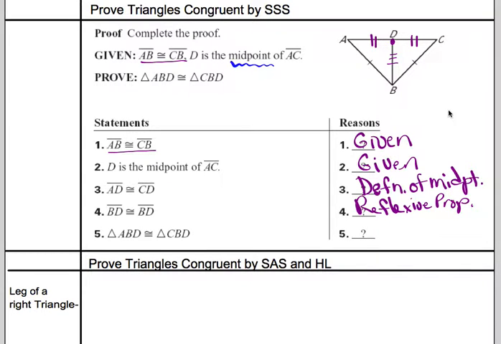And now let's look at our picture. The last statement, what we were trying to prove, is that these triangles are congruent. Let's look at our picture and see if we believe that they are congruent. All three sides in one triangle are marked. All three sides in the other are marked, correspondingly. So it is congruent by side, side, side. And again, let's make sure they're in our proof. One side, two sides, three sides. All three are there. So we're able to be done with the proof and say side, side, side for the reason.